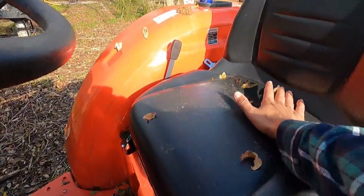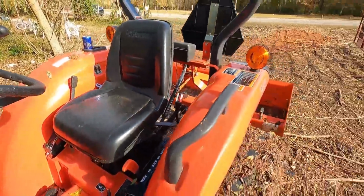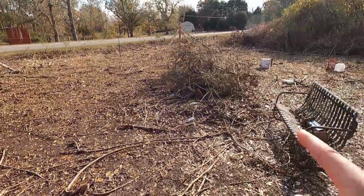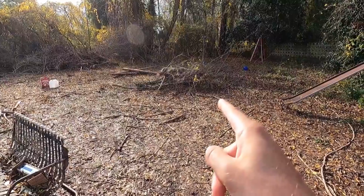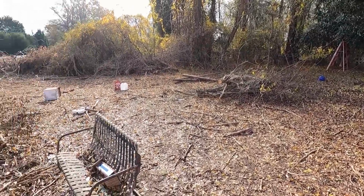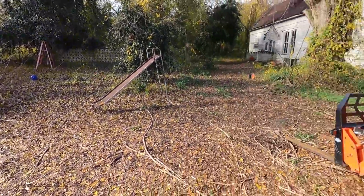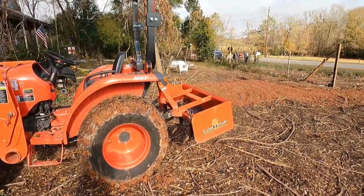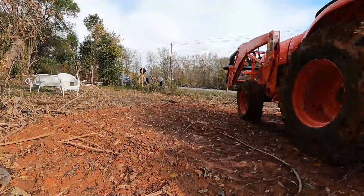Oh, I was worried the seat was gonna be, there's a little bit of water on it. Oh well. All right, see if I can haul that pile off to the burn pile, and haul off what we cut down yesterday while we're getting this stuff up. Also clean up my Thanksgiving mess over there. So let's get the tractor fired up and go ahead and fire up some time-lapse music and see if we can't clear this area up a little bit.